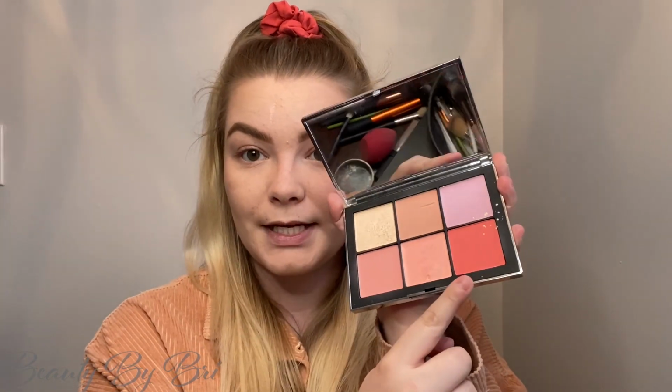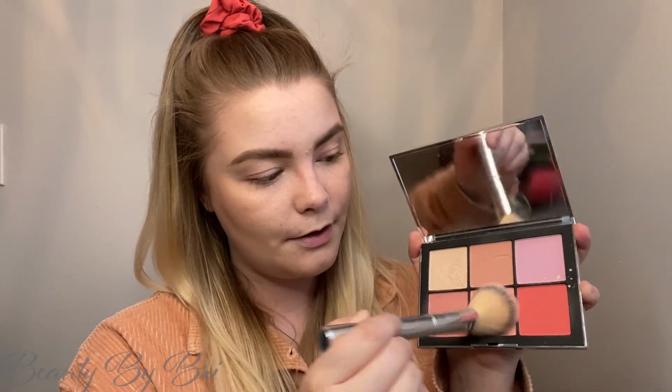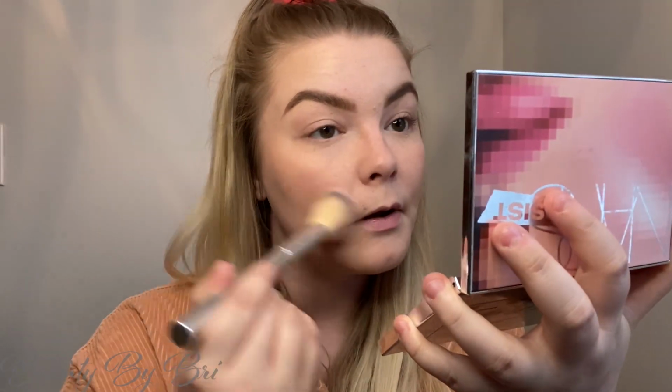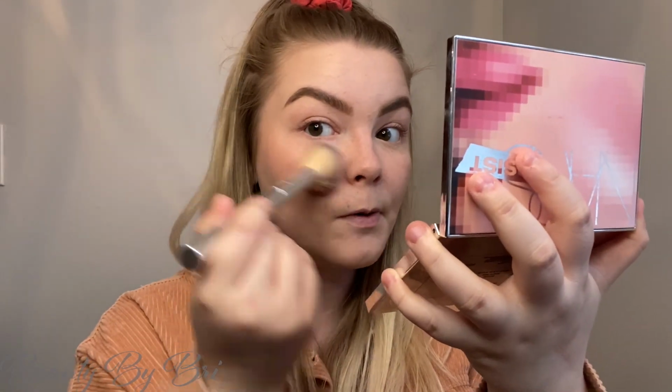I'm going to be mixing these two shades together. They're my everyday shades. This one's a super duper pinky tone, and this one is more of a highlight slash pink blush. But I like to mix those together to give a little bit of a sheen, but also have that nice pink cheek. So I'll be going in like this, mix the two of them together on this blush brush. And I don't even tap off the excess, and I just start in the middle of my cheek. And then I go upwards in circular motions, kind of just like the contour.